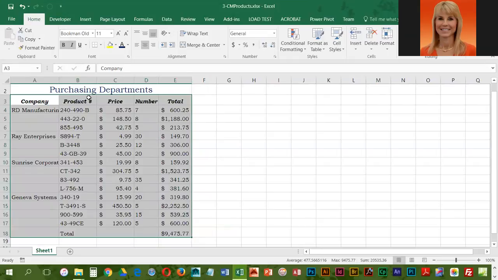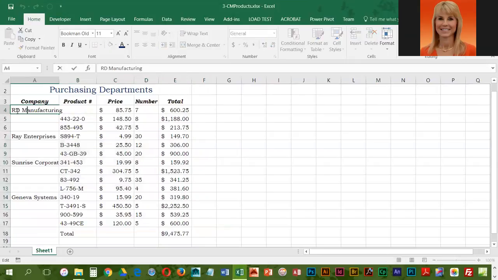And to do this, we are going to use the mini toolbar. So we're going to double click on A4 and we're going to highlight just RD. And that should give you the mini toolbar. And they want us to increase the size of RD. So we're just going to hit this increase button once. And that's going to make it a little bit bigger.